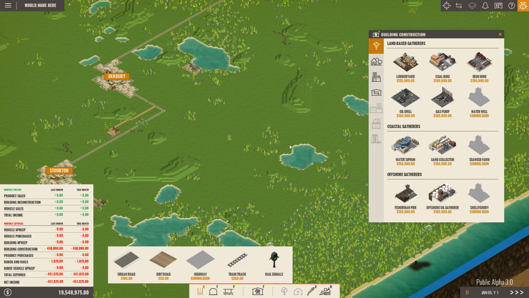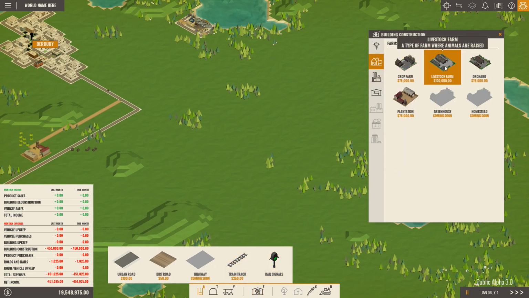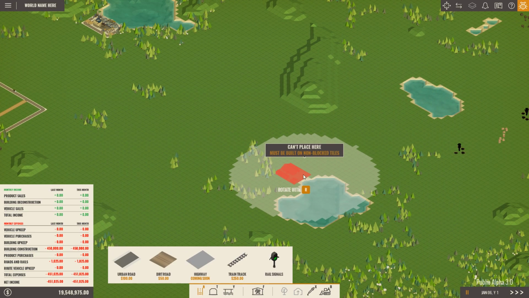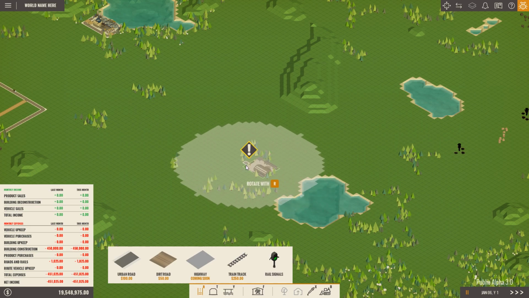I won't be able to put water up against this edge anyway, so I may as well make that where my farms will go. So we're going to go to livestock farm. If I remember correctly, they're going to be about that big. Whoops. So I'll put it right here. I'm probably not entirely 100% efficient, but I'm efficient enough. Yep, there we go. Oh, look at that. It is just right. So we'll put in a few chicken fields. I'm going to guess 3 will be more than enough.